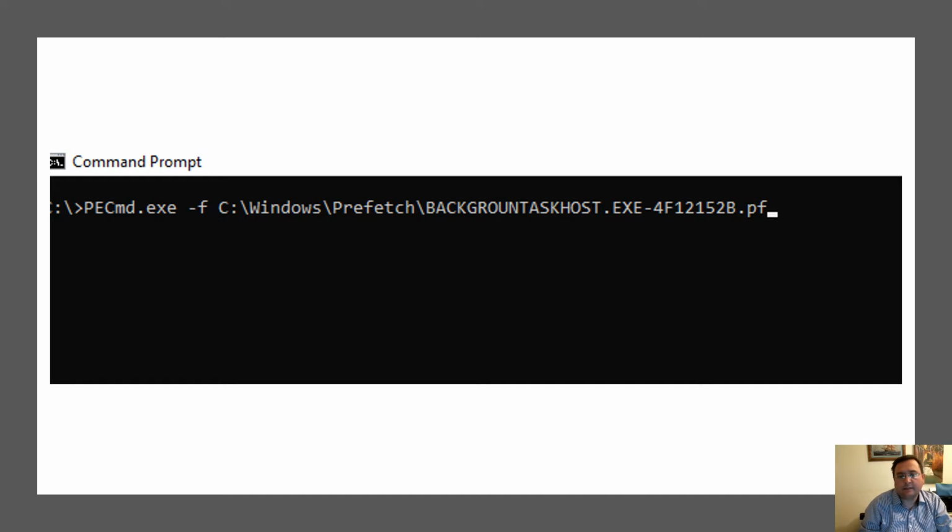You can run PECMD from your command prompt and you just need to type in pecmd.exe and then -f and then the path of the file that you want to investigate.